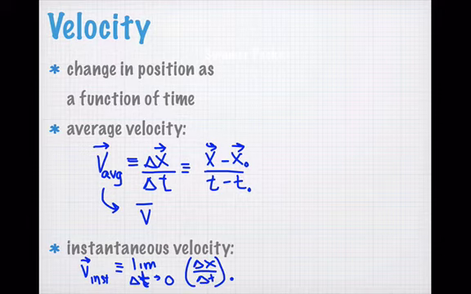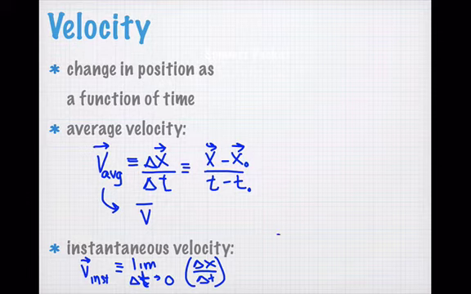Now, if you haven't learned about limits yet, which you should have been introduced to them at least, a limit has to do with when you're analyzing a function. If you can shrink down this time interval in this particular function where we have delta t as our denominator here, if we shrink that down as we look at a smaller and smaller segment of time, so that the time interval is approaching 0, we're getting closer and closer to what we call an instant in time. And you could say that whatever the change in position is as that delta t approaches 0, that is your velocity at that instant in time.